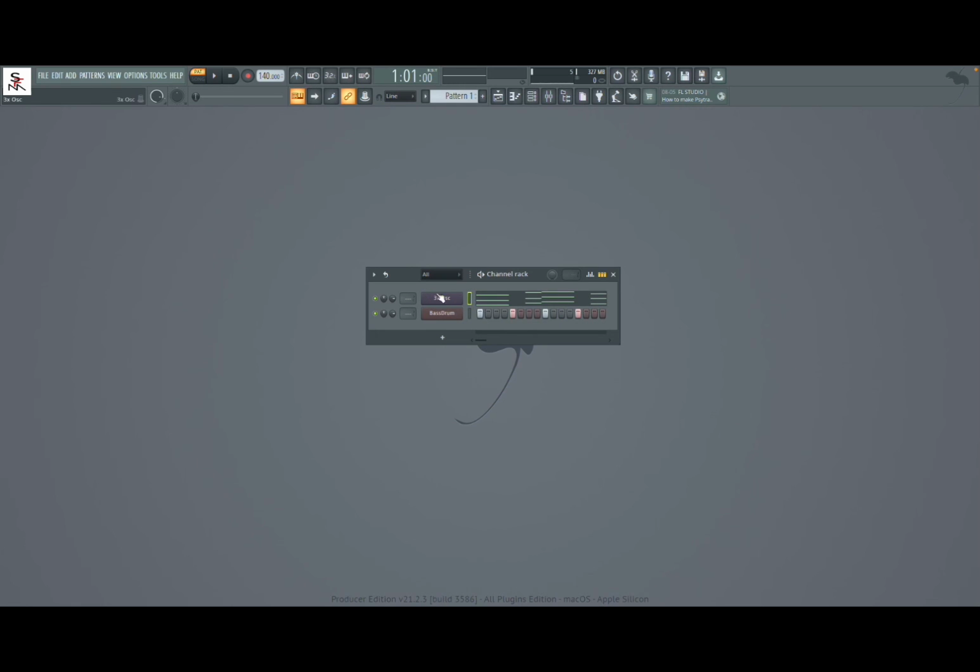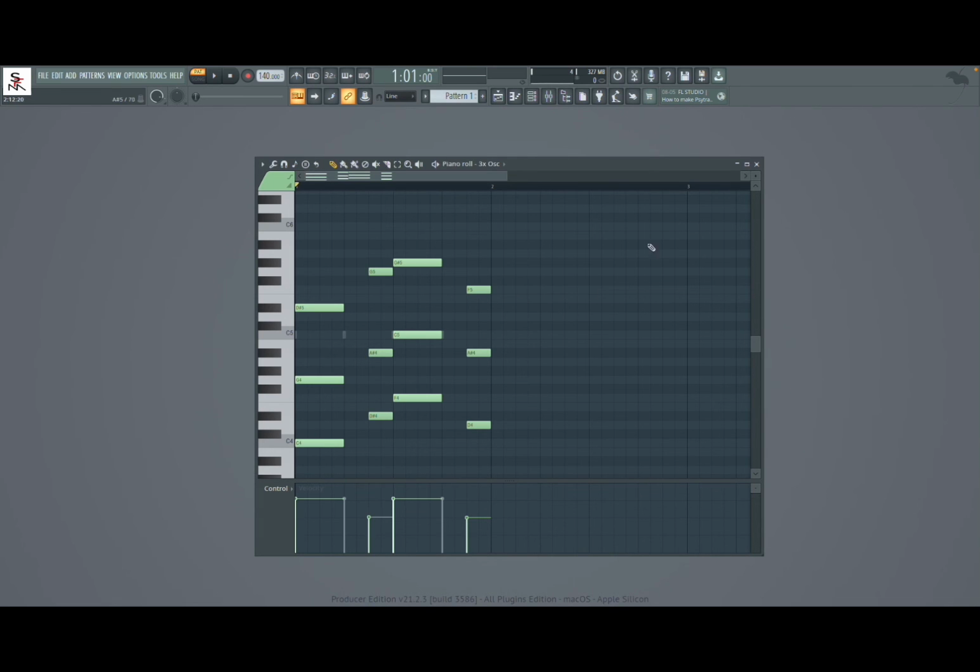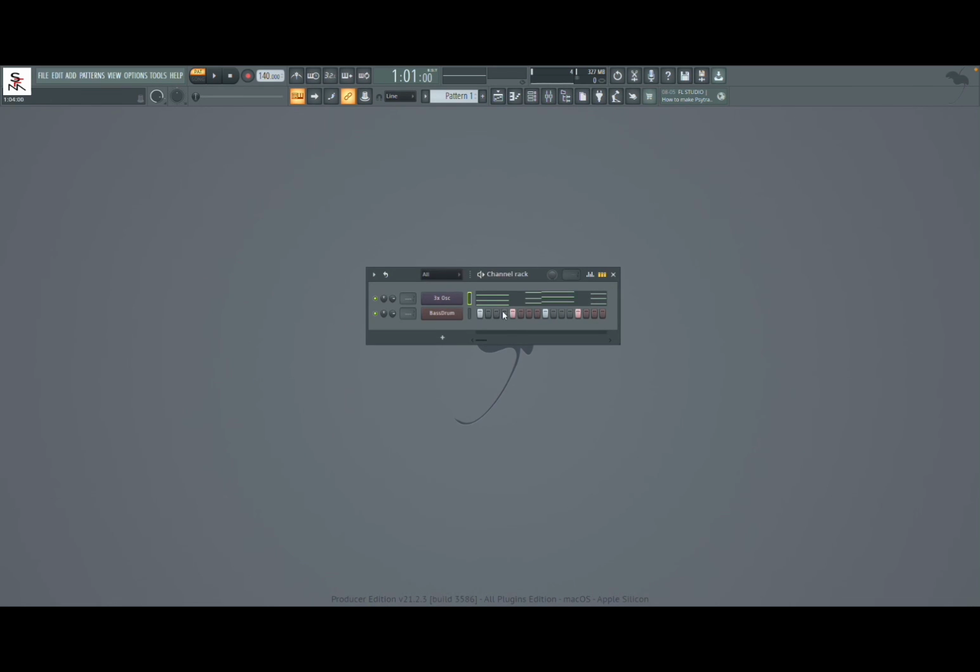Now, if you go back to this channel here, you click on this icon here. As you can see, it changes this view here on the second channel, but not on the first channel. So remember that. If you select the second channel, you can click on that. It changes only the view, of course, where you have your steps. You can click again inside the piano roll to continue editing it. And of course, you can click inside all the different steps to continue working on your bass drum as a step sequencer. Now, there are some exceptions on how to convert back the steps, and I will show those in one of the upcoming tutorials.